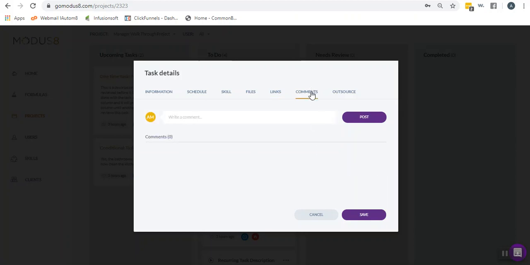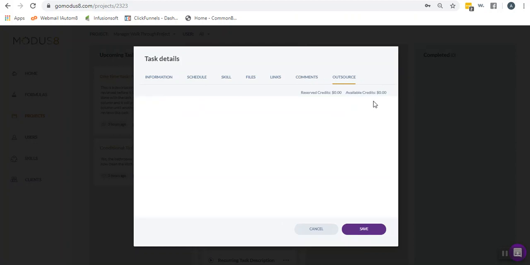This is the comment section. So this is where I can write a comment and my owner can check the comment and see if I have any feedback about what's going on. Or say I have a worker that's working for me and they have a question about this task, they can put a comment in, post, and I'll be notified that our worker has added a comment to a task card. And so I'll be able to go in, read the comment, and reply. Okay, so this is a great section if you're doing a lot of outsourcing to our task specialists and you want to communicate with them. This is a great section to use, okay?